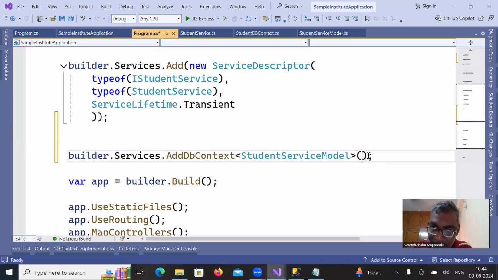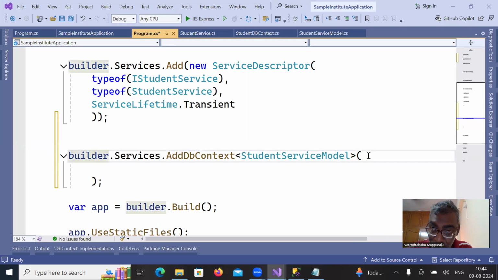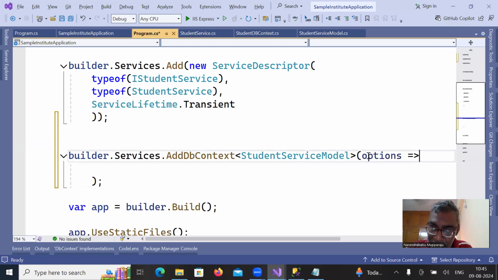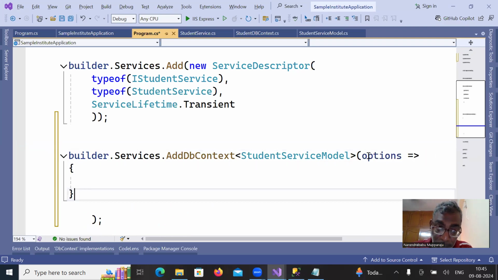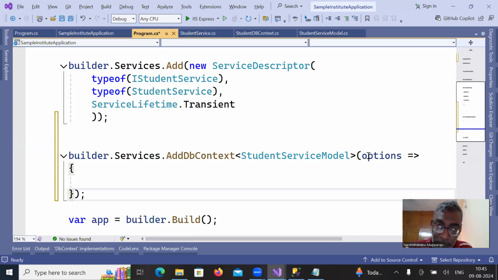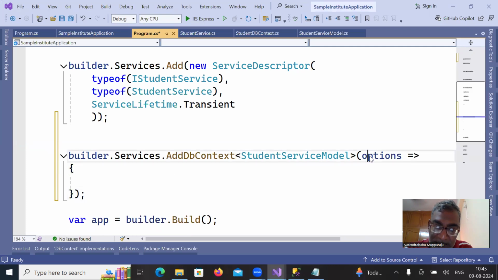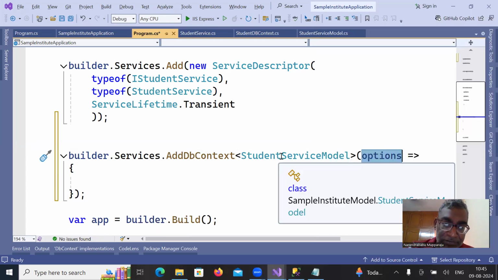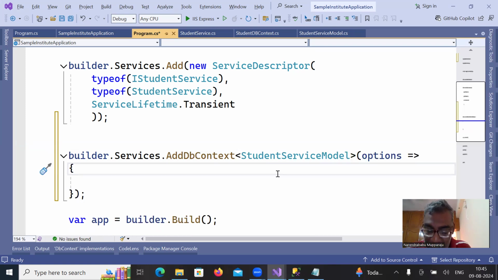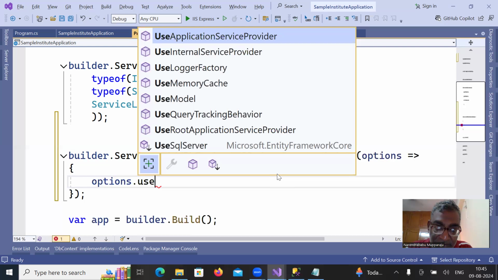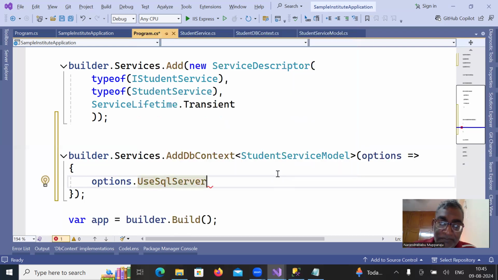Here you have to say options equal to, I'm going to add the connection string. What is my connection string? I am going to ask what type of option I'm going to use. You can add options dot use SQL server, because that is the database I'm going to use, right?